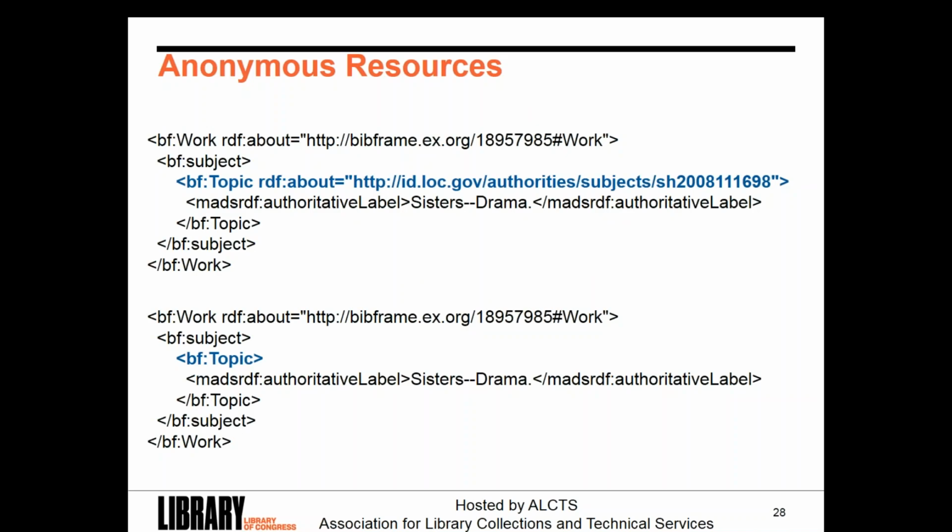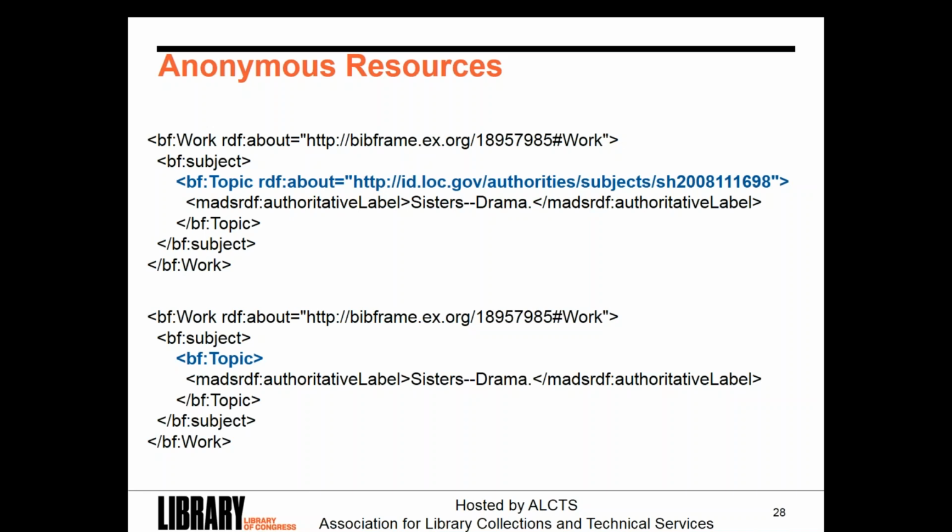And you can see where an anonymous resource is used versus a strongly identified resource just in this example that you can see on your screen right now. So this is a snippet of RDF. The top example, the BF topic that you can see that has the RDF about attribute and a lengthy string there that begins id.loc.gov is a strongly identified resource.